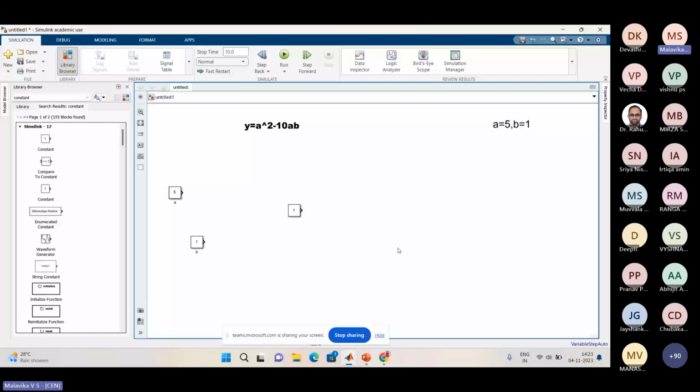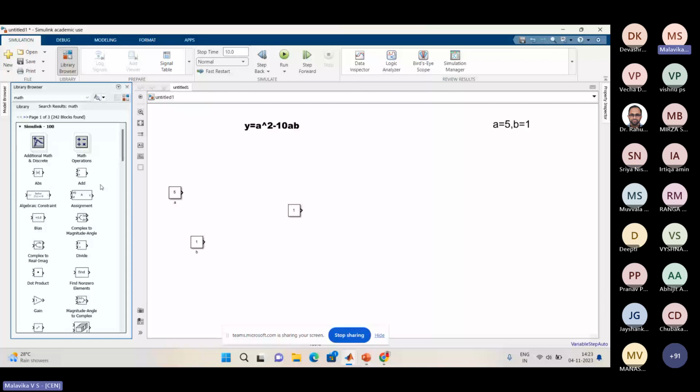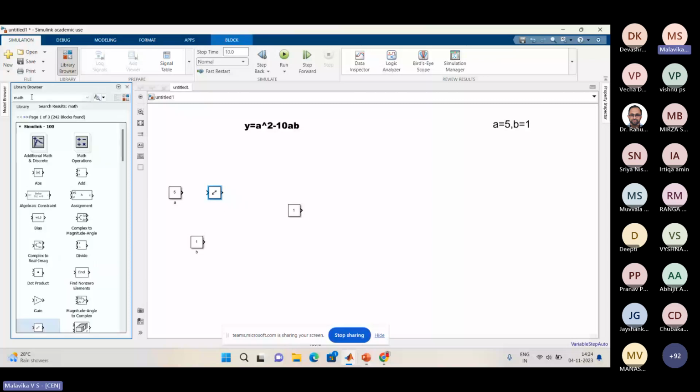So I want to square my value of A. So I will go to math operation. I will search math, and when I go down, there will be a math function that is e raised to u. It will be just below this gain. I'm taking that from math.